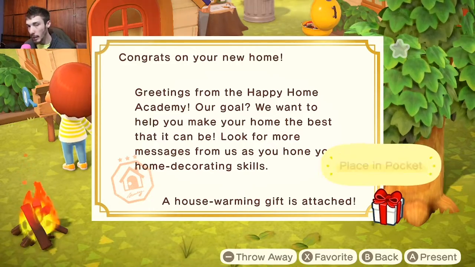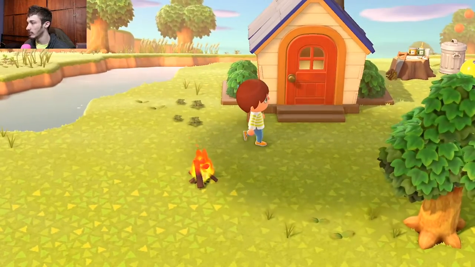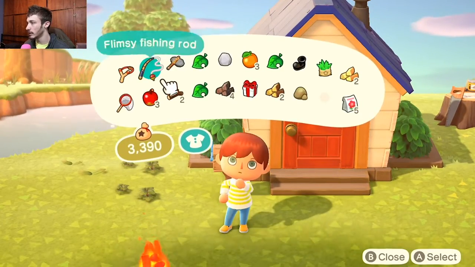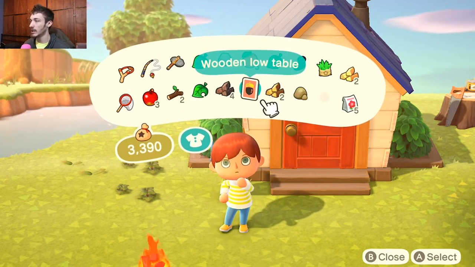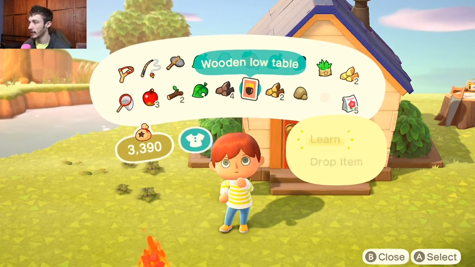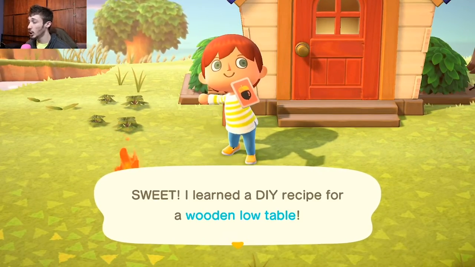Oh, they gave me a present too. Man, you never know, if you move into a new home or actually build a new home, you get stuff. All right, let's check out what this present is. We got a wooden low table. Ooh, let's learn that real quick so we can see how we can build that as well. Sweet, I learned a wooden low.